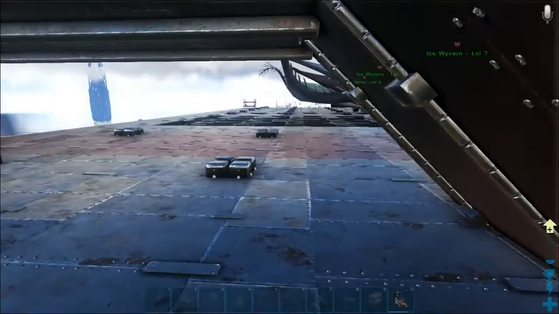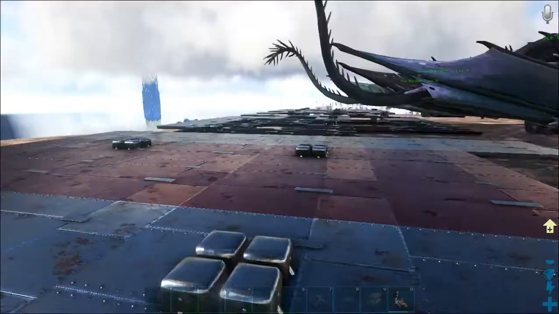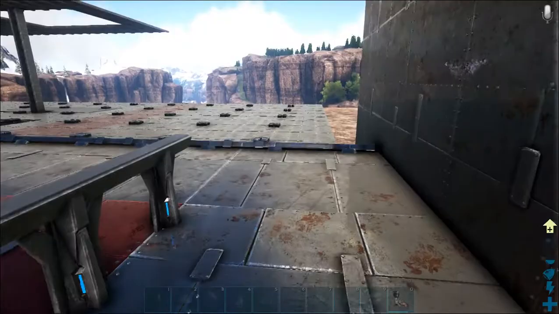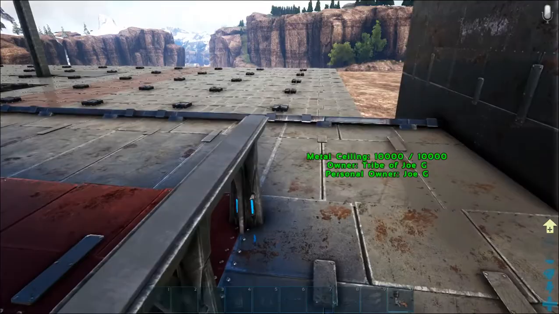Plenty of walk room for a baby, and plenty of room to walk around this way. You have to, you know, just get to your baby that's over here, and there's like a ton of them or something. So that's a pretty cool design.